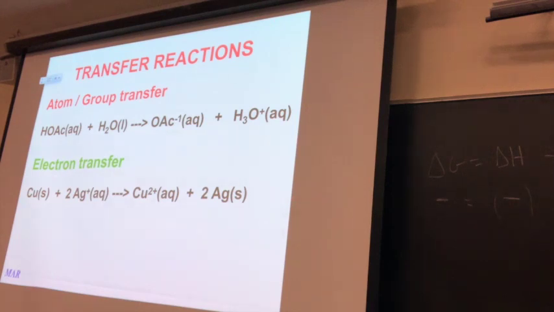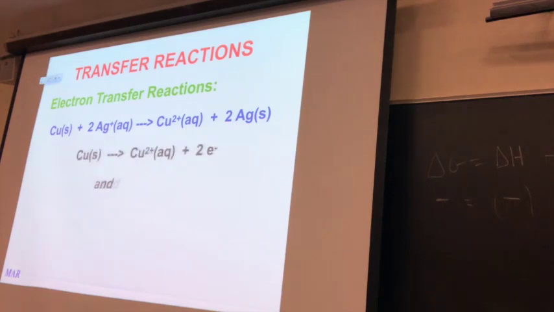The charges are critical. If you are a person that has been writing your charges on ions and stuff, you must start doing it in this section, all right? If you don't write the charges, then you won't know if you have copper or copper 2 plus or silver plus or silver. So please, please, please, in this section, make sure you write all the charges down. So, any questions?